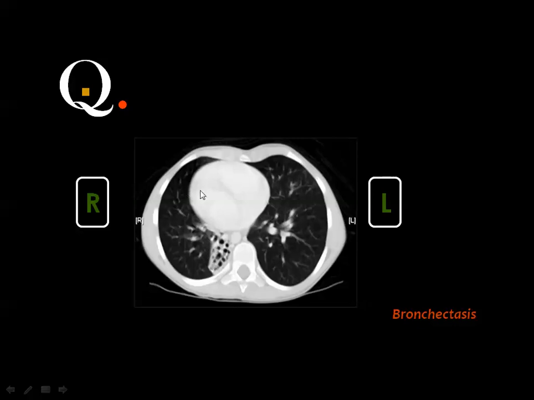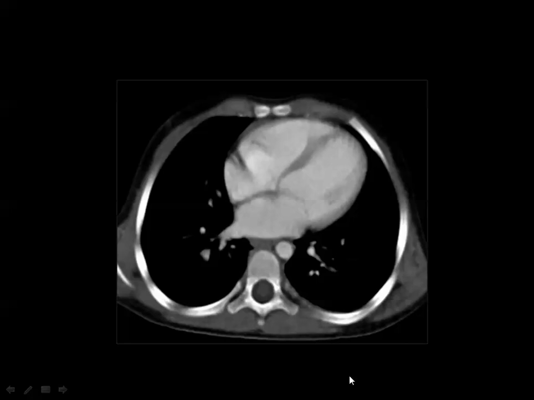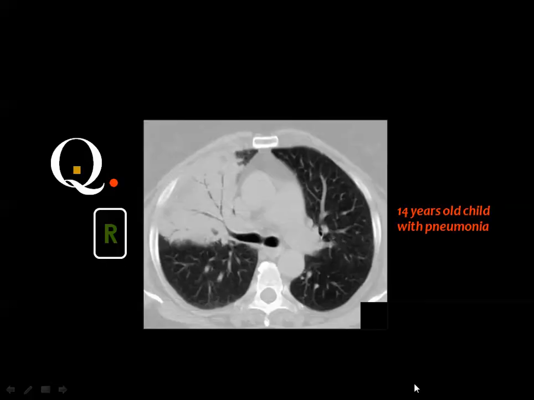You are at the level of the cardiac shadow. If you draw a line like this, this is the lingula, this is the middle lobe, and this should be in the right lower lobe. Then you remember the cardiac chambers. This is the left atrium, which is a midline structure anterior to the spine, and this is the right atrium, and this is the left ventricle, and this is, of course, the descending thoracic aorta.